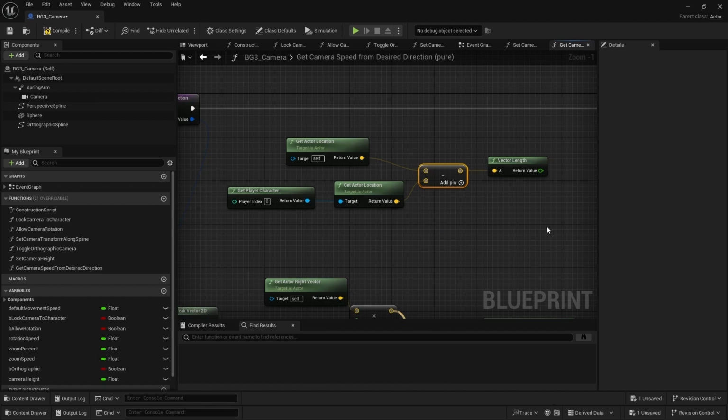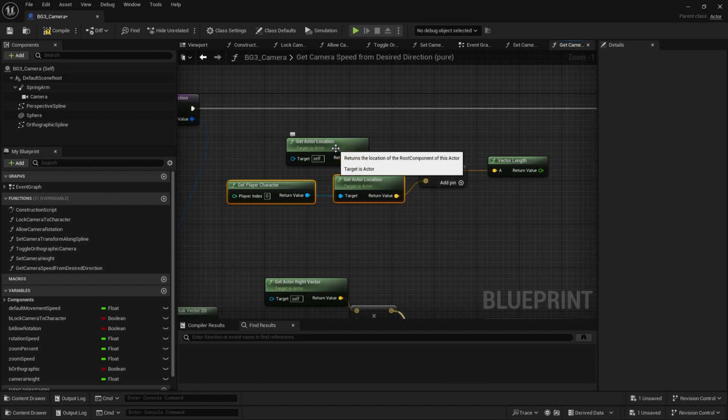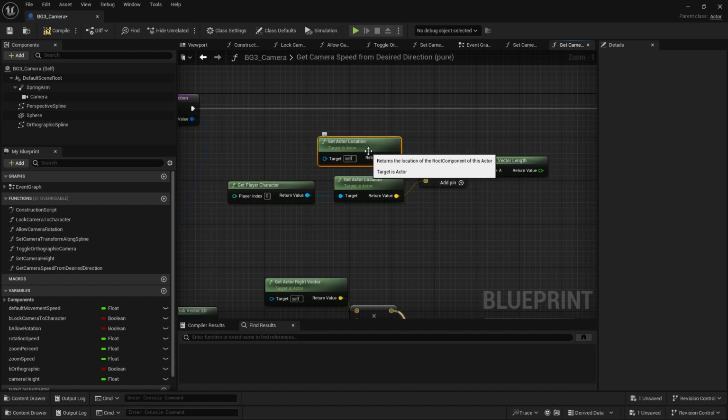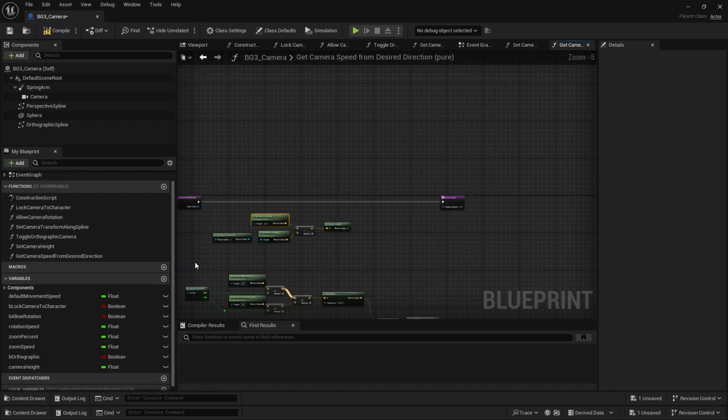Now, what we want to do is we want to start comparing this to a distance that we want to start slowing the character down. Not the character, sorry, the camera down. And to do so, we want to dictate two values. We want to dictate how far the maximum distance from the character can be, and we want to dictate the range at which we slow the camera down. And to do so, we're going to make two more variables.